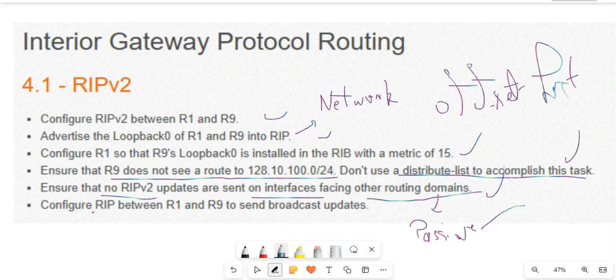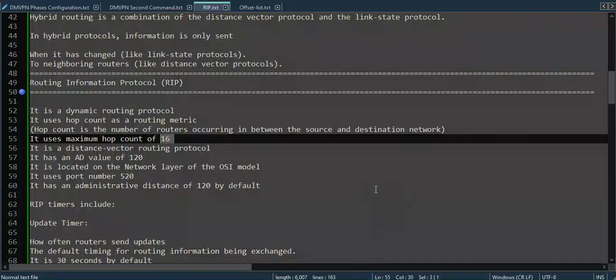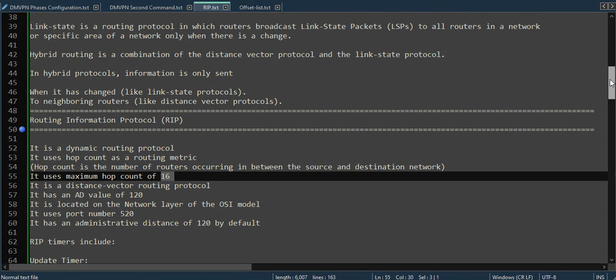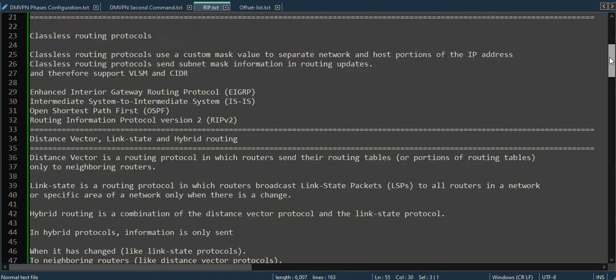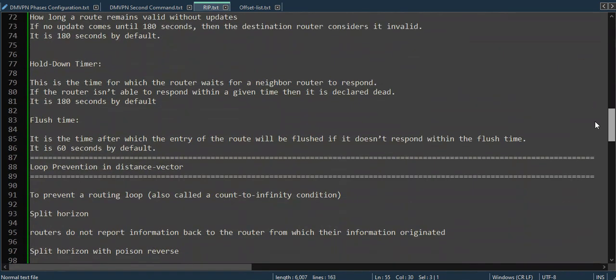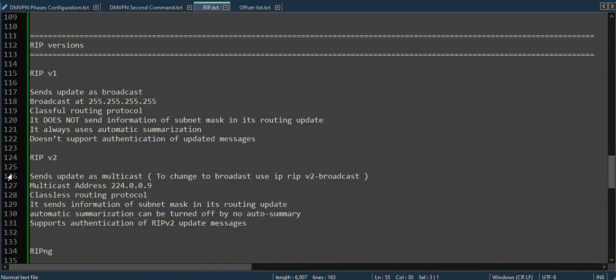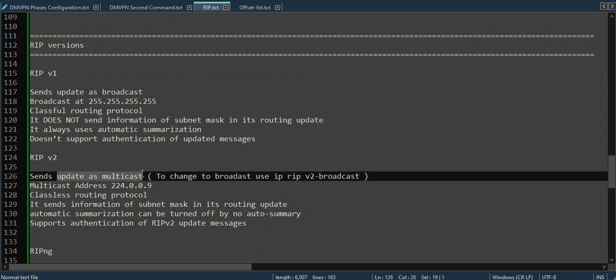And it says configure RIP between R1 and R9 to send broadcast updates. Okay, as I explained before, RIP version 2 sends updates as multicast by default. We can change this multicast to broadcast with the command ip rip v2-broadcast.